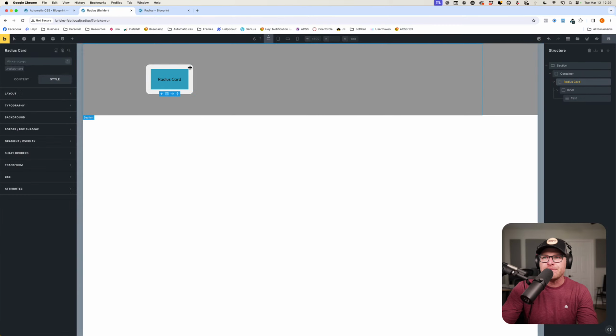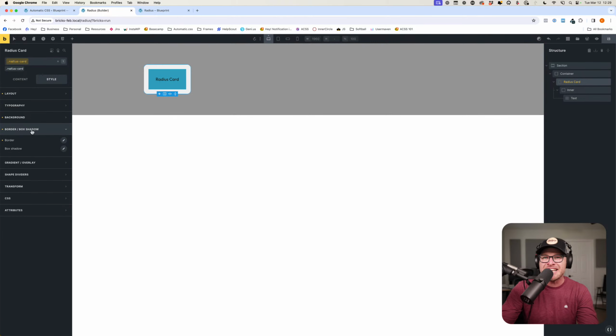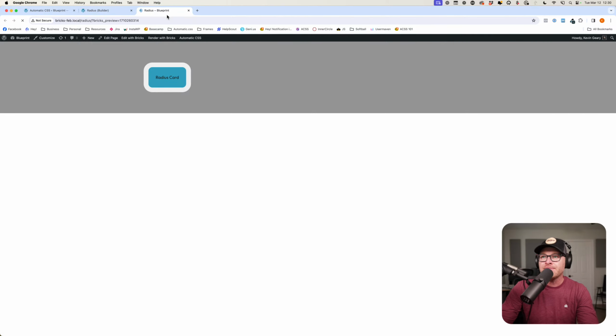So now what we have to do is apply the concentric radius here. Okay. Concentric radius gets applied to the outer item, and then the inner item actually gets the real radius. Okay. This is the actual real radius. And that is the effect that you get. Now, if there was a lot more content in this card, it wouldn't look like, that looks terrible. You're like, I don't even know what's going on. But if this was a real card with real content, you would see, just look up concentric radius, right? You'll see bunches of examples for it.